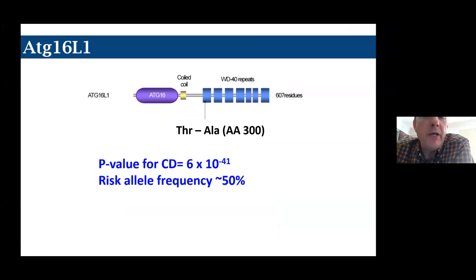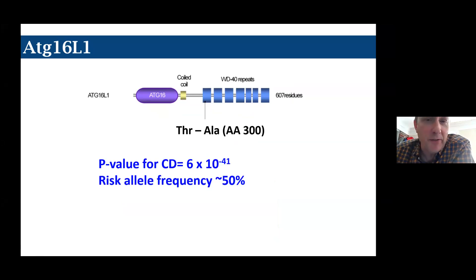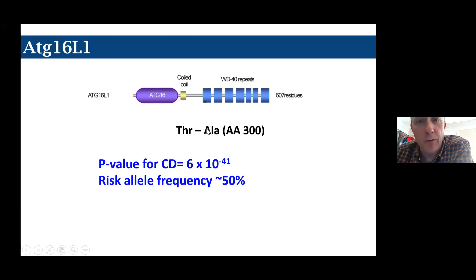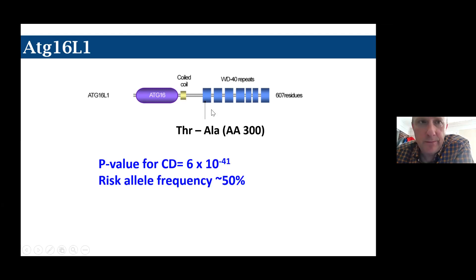The genetics has given us new ways to think about developing basic science investigation to understand what's at the heart of IBD patients. One of the initial susceptibility alleles identified back in 2007 in Caucasian populations was a coding SNP in the gene ATG16L1, involved in autophagy. It has a high risk-allele frequency in Caucasian populations, so it's not enough just to have this mutation — you need basically another hit, likely an environmental hit, that can disable this molecule. The T300A variant causes the molecule to become susceptible to degradation under stress, making it non-functional.